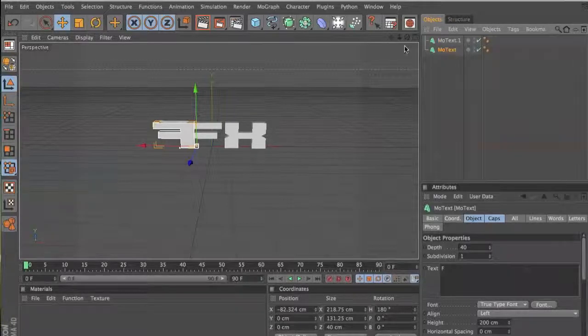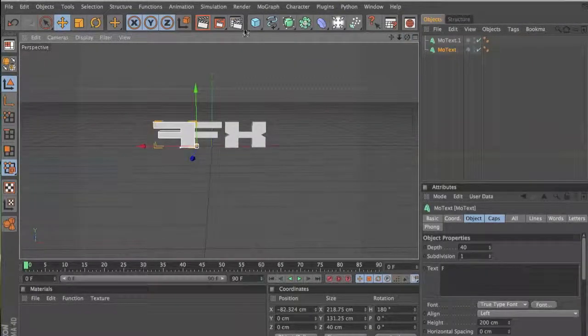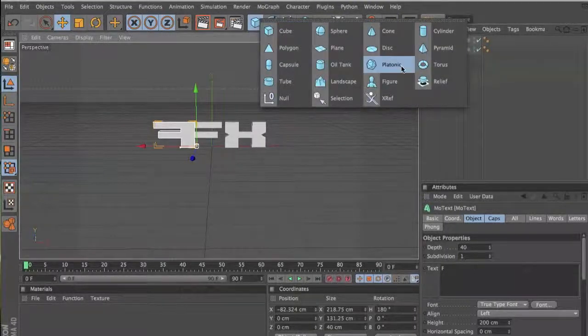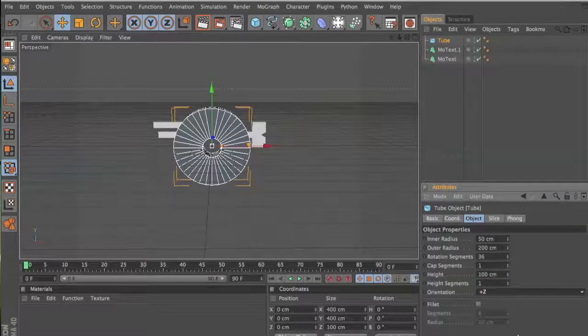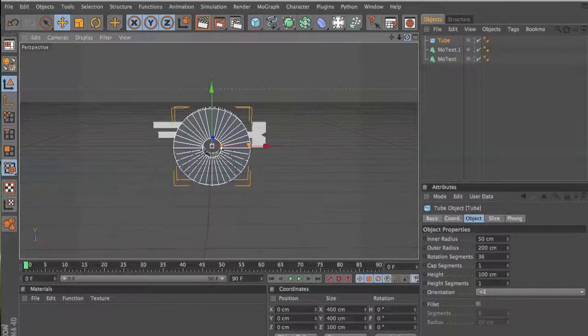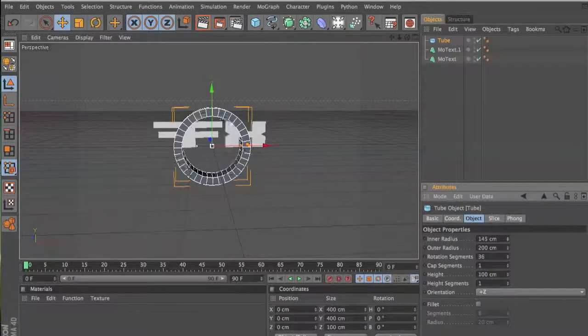Sorry about that guys, I was just sitting up. Now that we've got that done, we just want to create two tubes. Go into the cube tab and find the tube, which is here. When you get it down, you want to change it to its Z plus axis, so it's looking like that. And you just want to play around with the inner and outer radius to get it right.